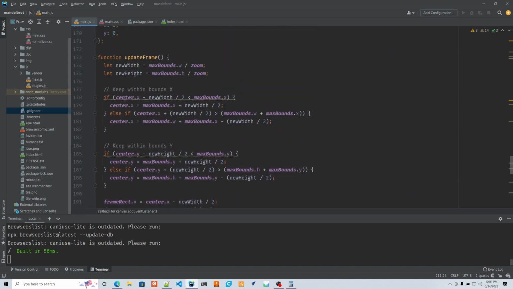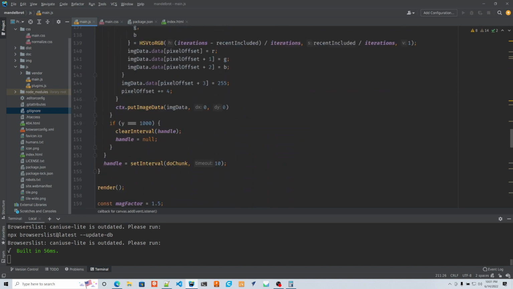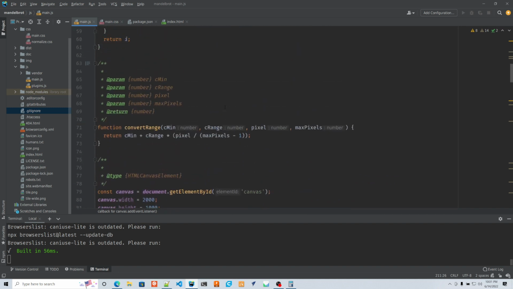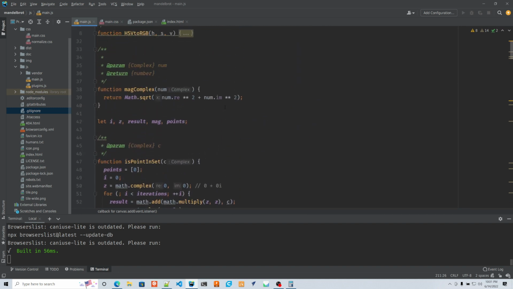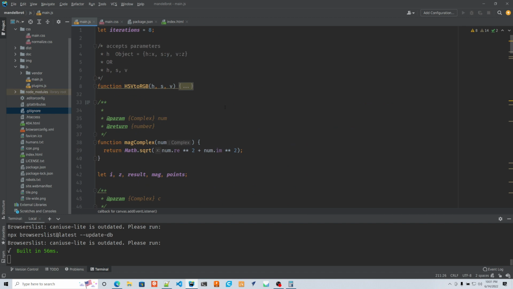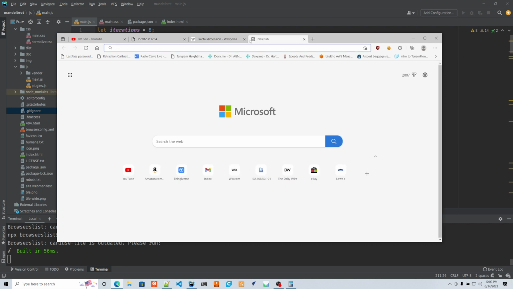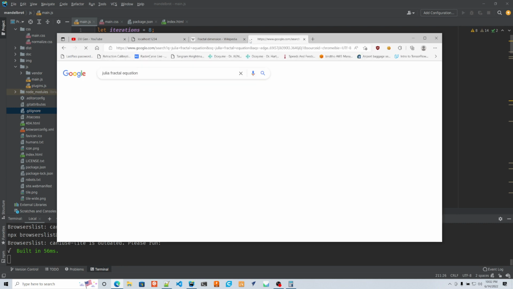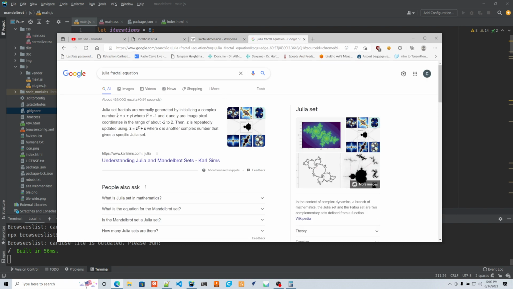Totally within the realm of possibility. Pretty basic stuff. Rendering a fractal is so much simpler than I thought. I wonder if I can pull off a Julia fractal. I wonder what the equation for a Julia fractal is. Is there a way to do that?